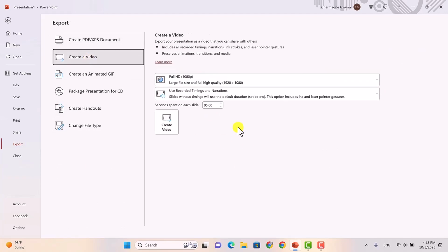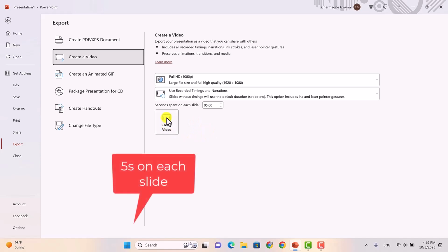Now this is what I was talking about right here. Notice that Use Recorded Timings and Narration is automatically selected. I don't know if it's doing that because I put recorded timings in there, or if it just auto selects that way. If you unselect it, it's going to arbitrarily say, okay, we're only going to spend 5 seconds on each slide. So then all you have to do is hit Create Video.